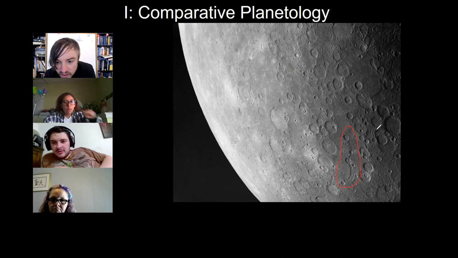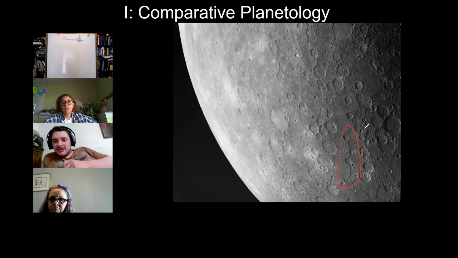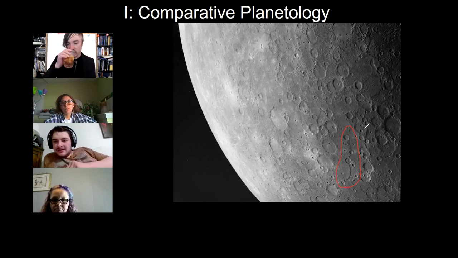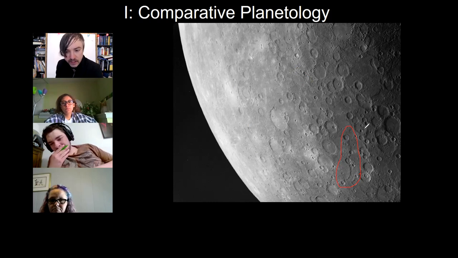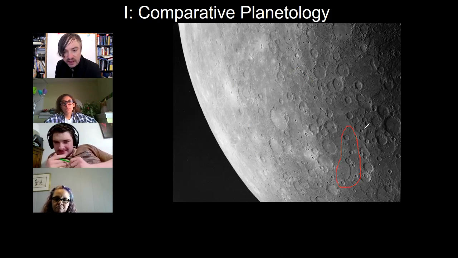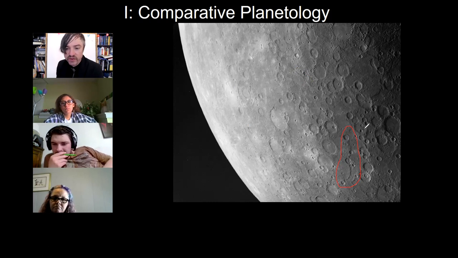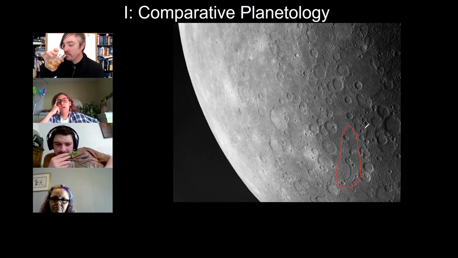I'd say the crater would be the newer, because if the cliff wall came after the crater, it wouldn't really... Because looking at it, it would be... I'm trying to... Okay, wait, so... You're doing the right thing, Ryan. This is the kind of thing we're supposed to be doing. But let's slow down and analyze it. You said if the crater was newer... Well, first of all, Kim, Jenna, do you agree with that? Yeah, I agree with Ryan that I think the cliff wall came first and the crater is newer.